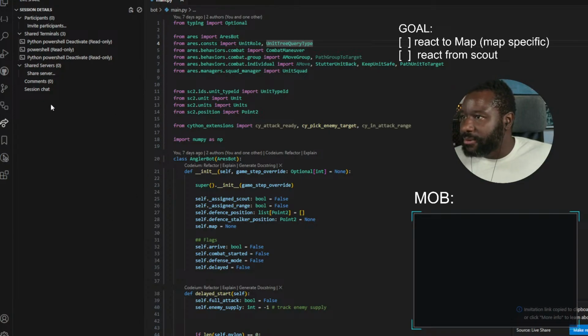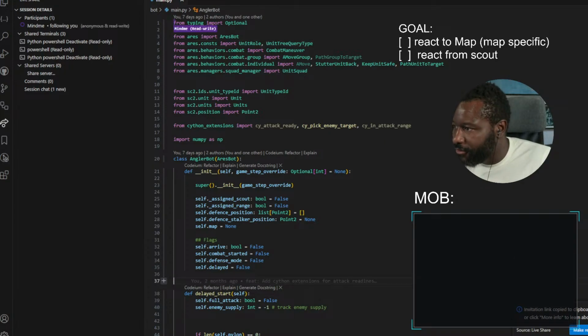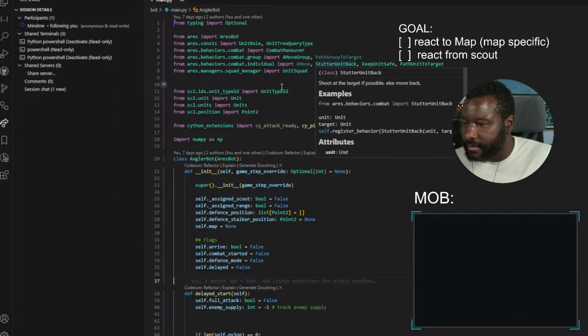So I see Dyson returns and I know he's a member, so he can jump in and join in and become part of this rotation. So, accept, read and write. Got it. Perfect. So he's in there. Yeah, all right. Oh, Ender Sword is in the channel. All right, so MindMe, you're in there. You can follow properly. Okay.